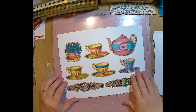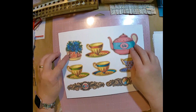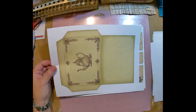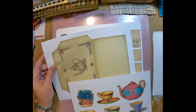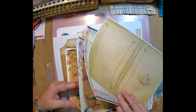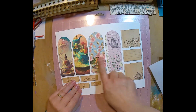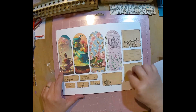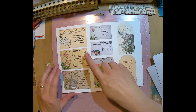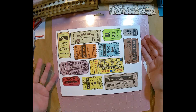Then we've got these teacups and some pretty — I would use them as belly bands, but I can't think what these would be called. Then we've got a teapot and a cup with flowers in it. This one's going to fold up into a little envelope. The ones that were going to fold like that I printed on regular copy paper, and the pages for the journal itself and all the ephemera pieces I printed on cardstock. Then we've got these tags, which are really cool, some little ephemera pieces, and some words: teapot, afternoon, tea, sip, drink. I love the postcards — I think those are super cool. And then we've got another tag, and some tickets, which are really awesome as well.